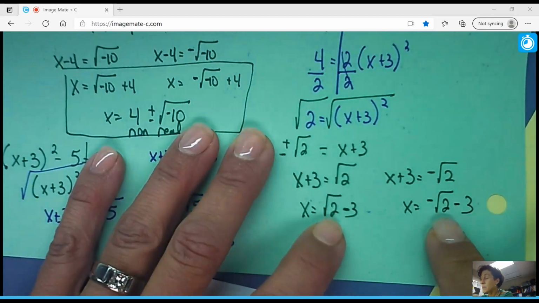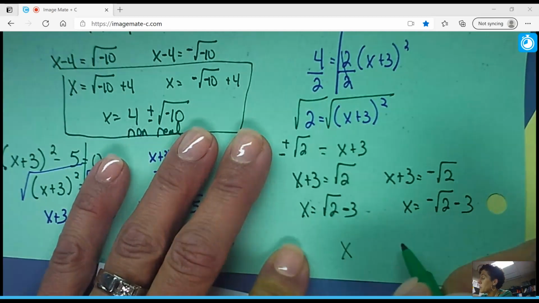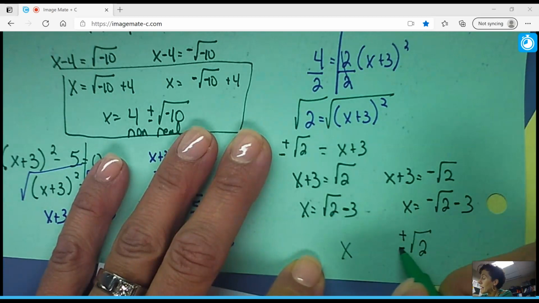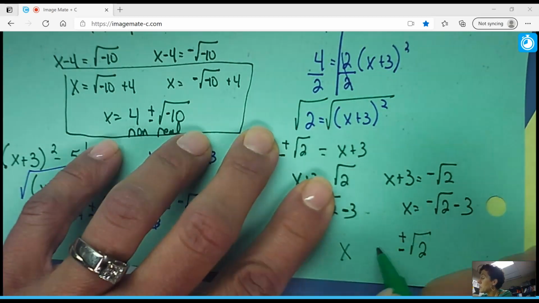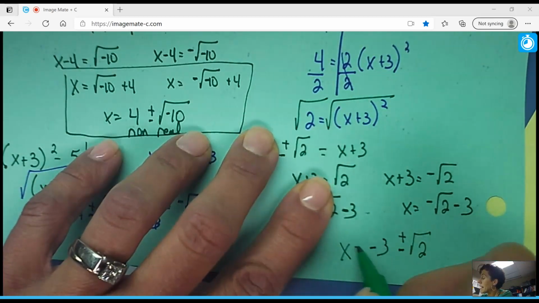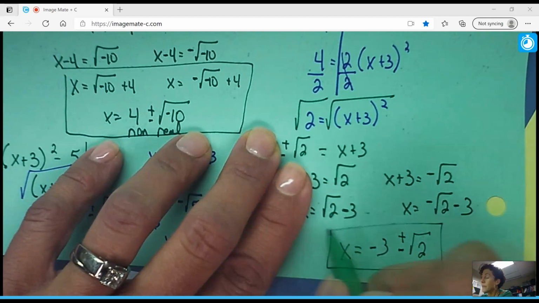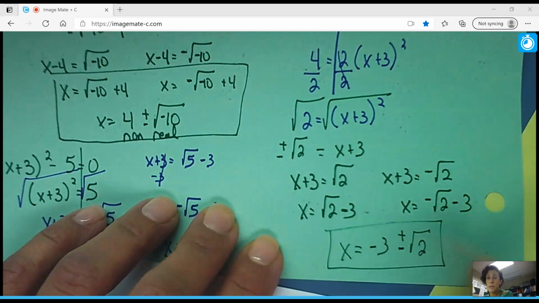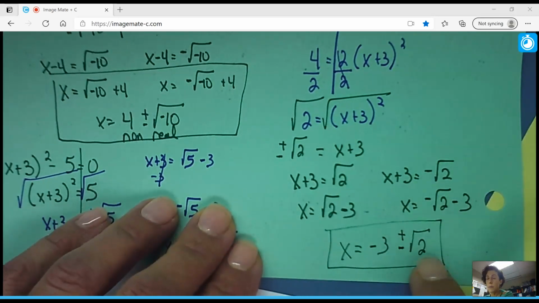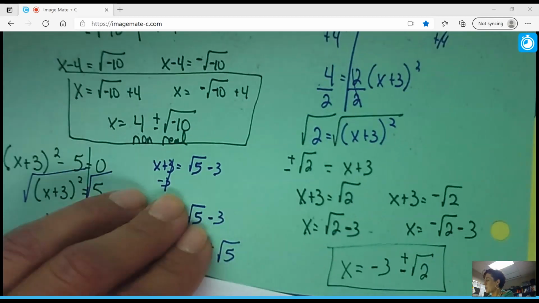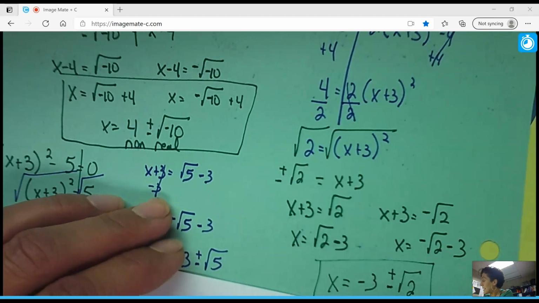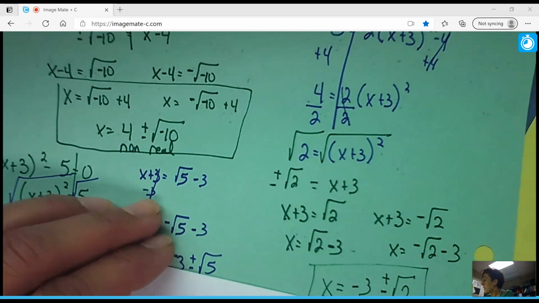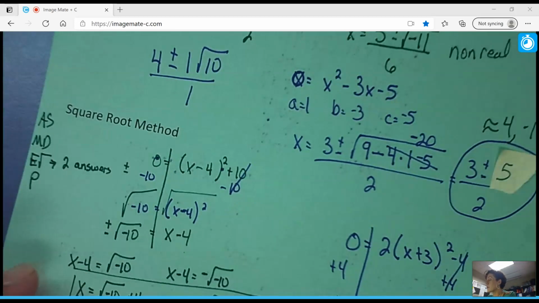And again, you can write them separate. If you want to write them once, just remember that square root of 2 goes last, and there's a positive and a negative version. And then this minus 3 we'll treat as a negative 3 combining with that. Okay? And again, you could always type in negative 3 plus square root of 2 and see what you get. This is like 1 point something, so I just don't know exactly what it is off the top of my head.